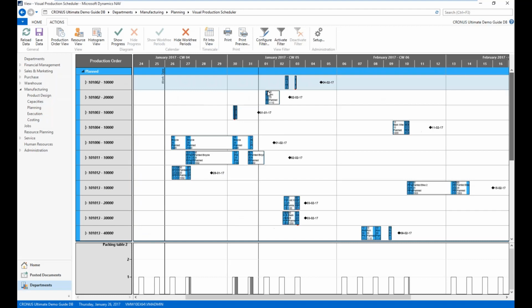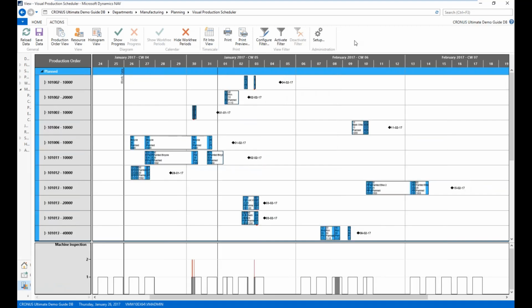The first thing you notice when I open the screen is that I have my role center maintained, and this is really important because when you're working within a visual scheduler that's integrated into an ERP system, obviously the main goal is that you are still working within the ERP system, and you want to see just the data reflected that you have from NAV. So obviously all these options are still maintained. You have a menu ribbon across the top, which has icons specific to the VPS, the Visual Production Scheduler.